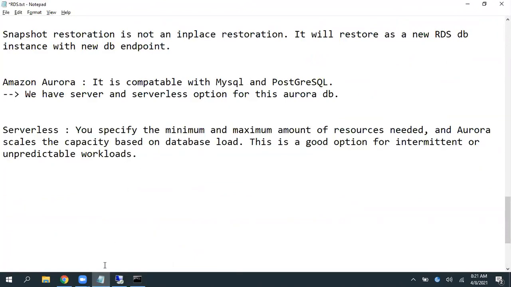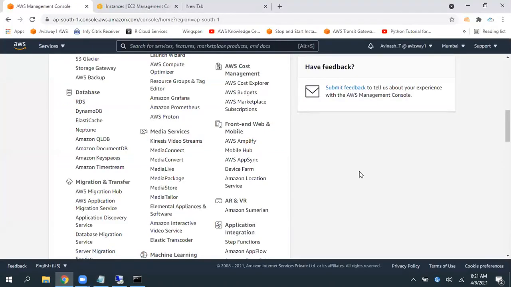So we can define how many read operations and write operations you require for this database. Based on the specified value, our DB is going to give the performance. So in the backend, no server is going to run. Here you can find DynamoDB.